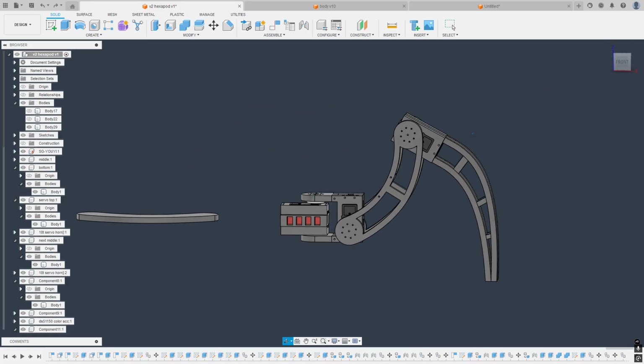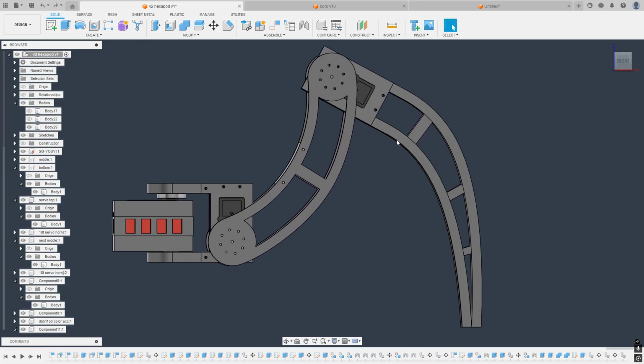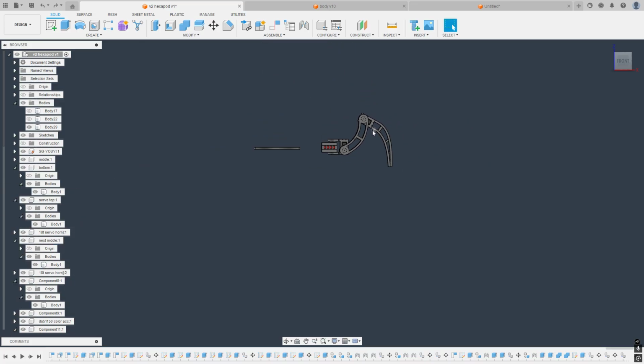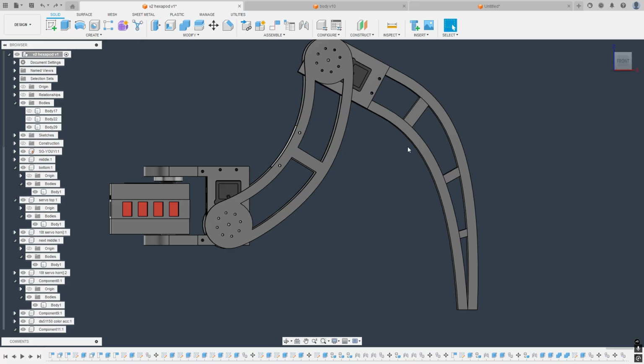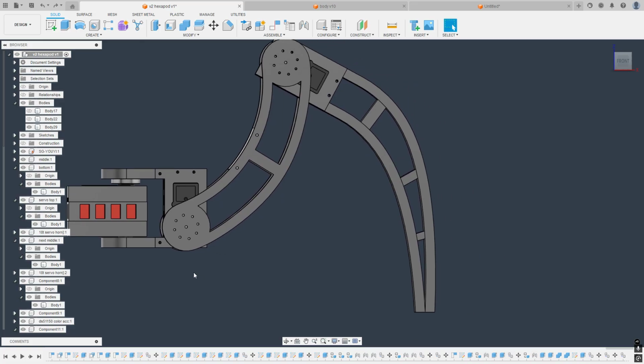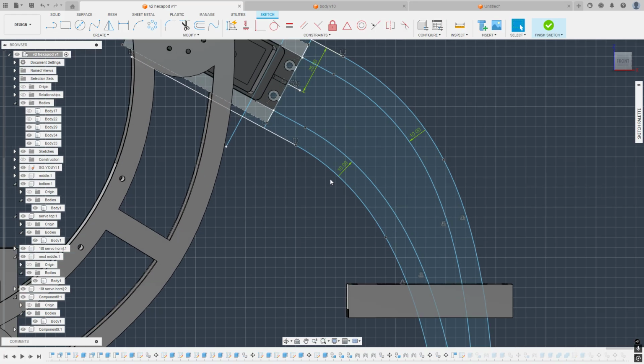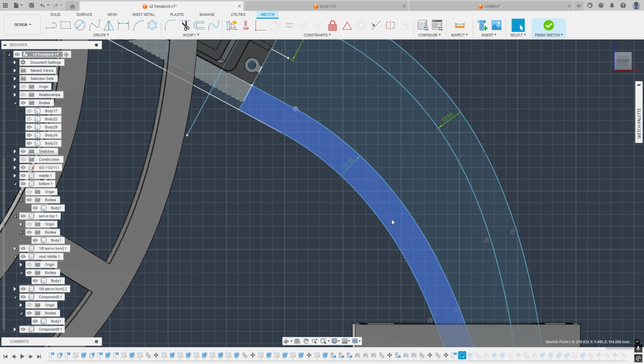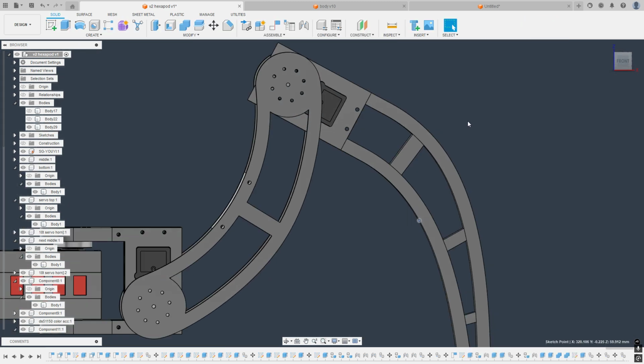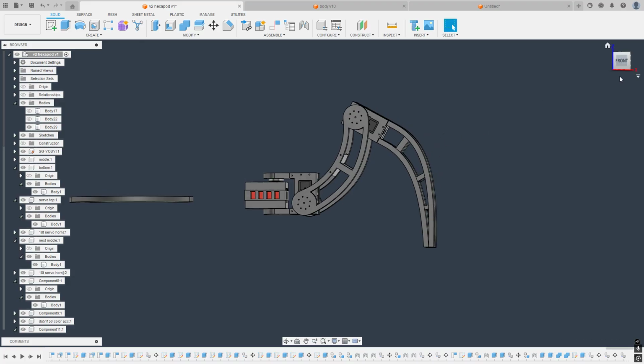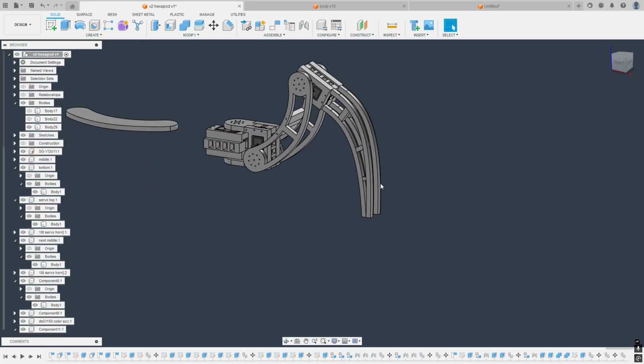Yep, let's go back. Wait a minute, this looks a little wrongly curved. Let's go back into the sketch. You know what? Let's not change it. I don't feel like changing it. I feel like it would make it break, and I don't want to break it.